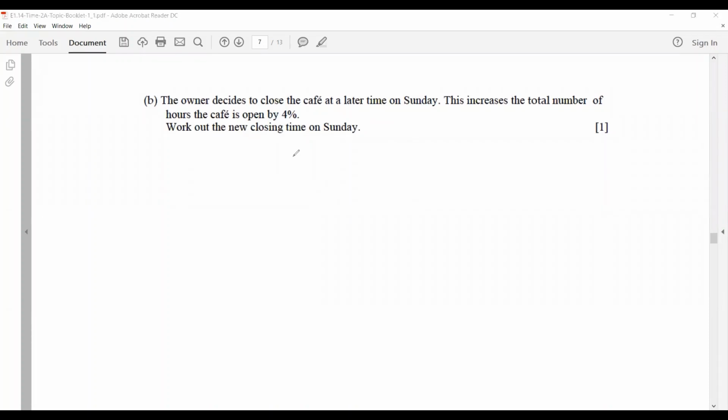Increase by 4%. If you have watched the videos regarding the percentage topic, you know the 4% increase of 100 hours is how much. You can simply multiply it by 1.04, right? That's what we used to do. Actually, the original version is 1 plus 4%, which is the same thing as multiplying 100 by 1.04, and the answer is 104. I don't even need a calculator for that.